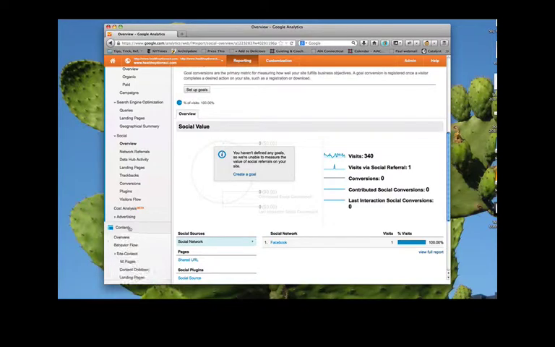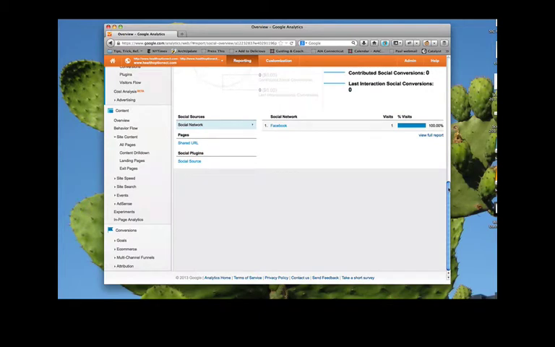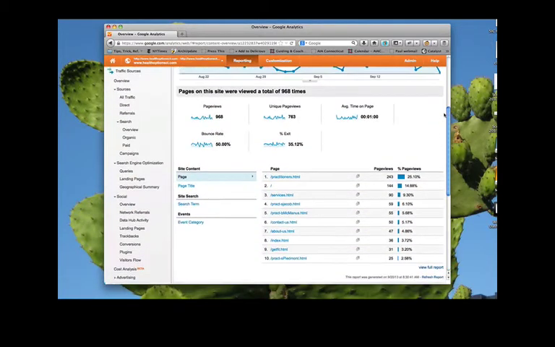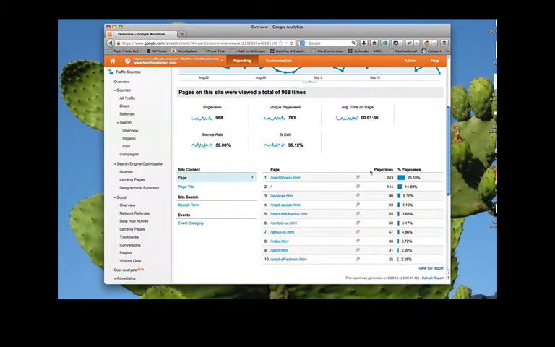If you click down to content, what we can see from an overview is what pages on the website have been visited, and you'll see that the practitioner page is your most frequently visited page, and the home page is right behind it. It gives you a good reference point in terms of which pages are popular. Obviously, you're going to want to know where people are going on the site, what they're landing on, and what they're interested in, and this is the place where you'll get a good perspective on that.